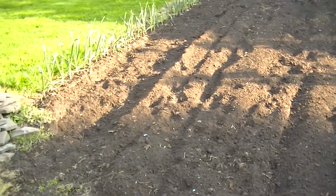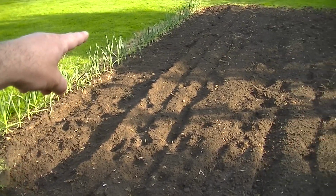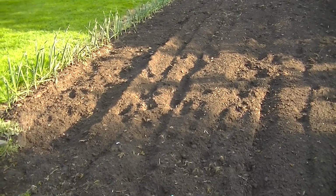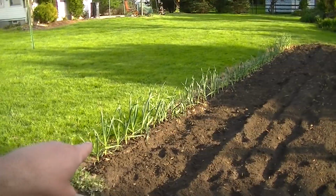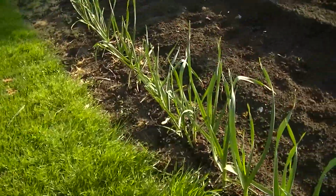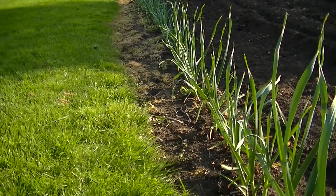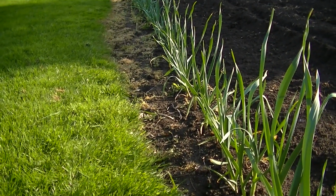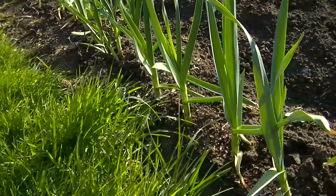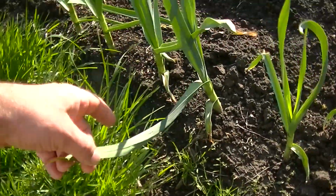What we're doing new this year, if you see this raised mound here, just to the left of that is a full row, it's got to be 40 feet I think, of potatoes. So I've got red potatoes growing in a full long row. And what you see, a foot tall right now, is our garlic. I planted a bunch last September, and it started coming up. We had a really warm fall. It started coming up in October, November, and I was a little concerned that once winter set in these tips would all yellow and die, and that would hurt the bulbs, and it didn't at all.